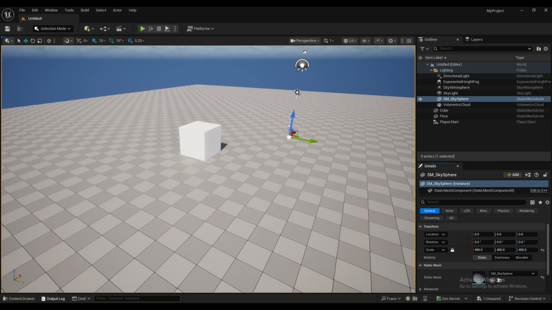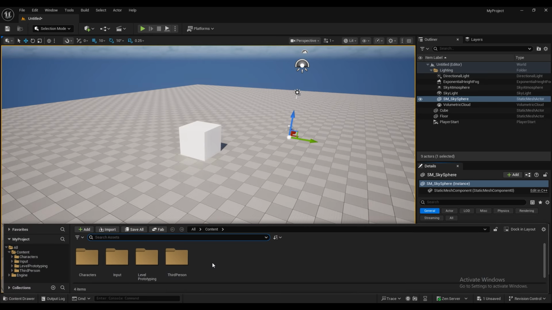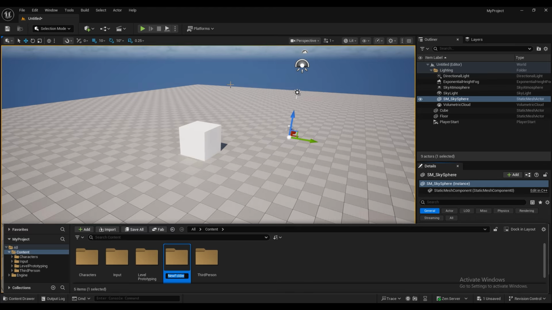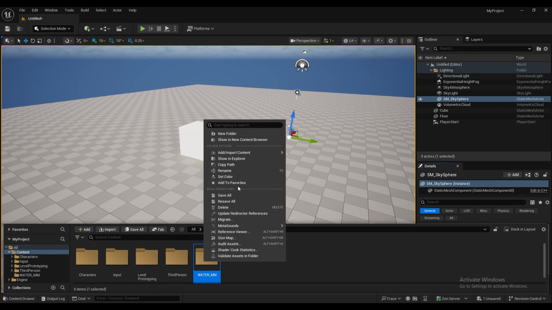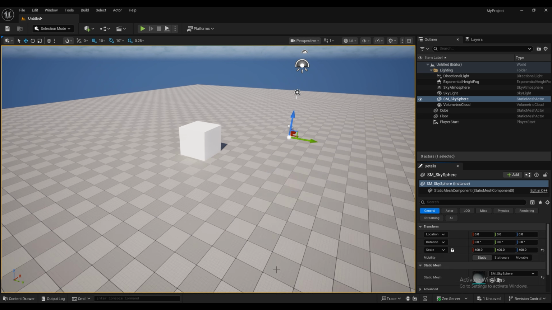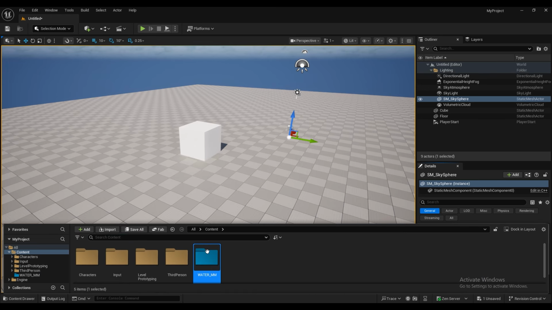So we are going to create a new folder. Within that we will add a material, water material. So I'll just name it water. Let's go, water material here, and I'll just put a color like blue or something. Yeah.